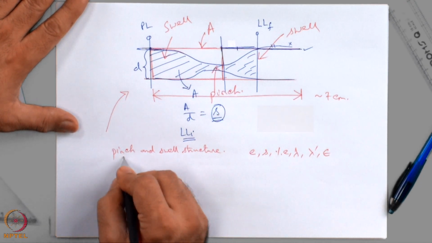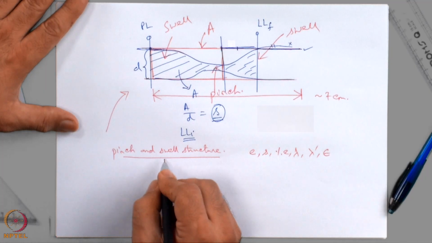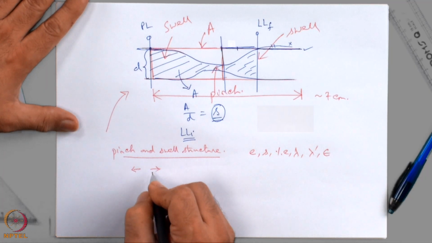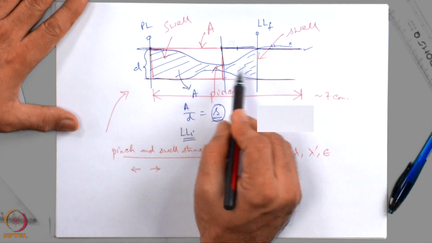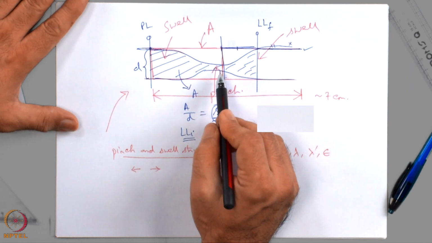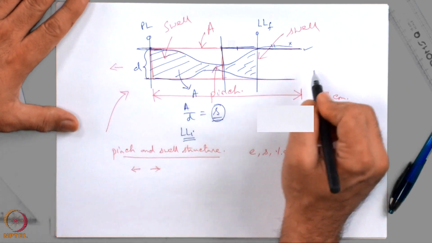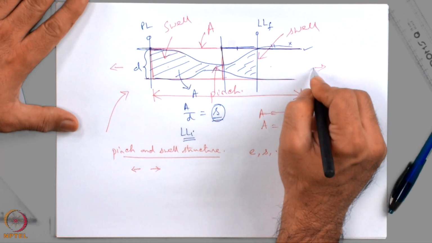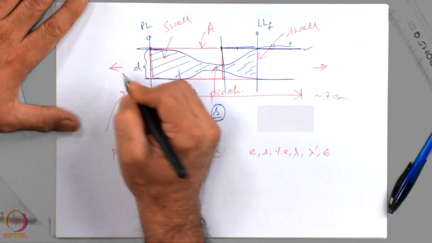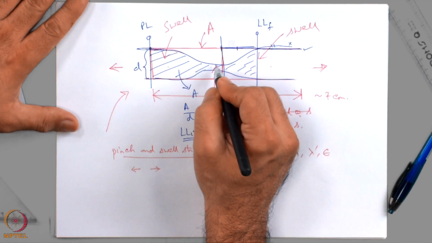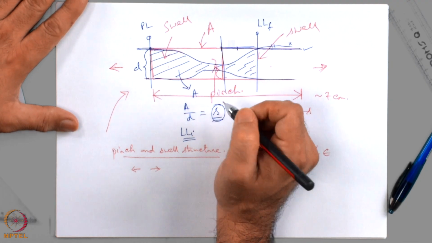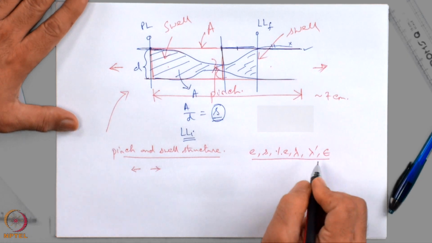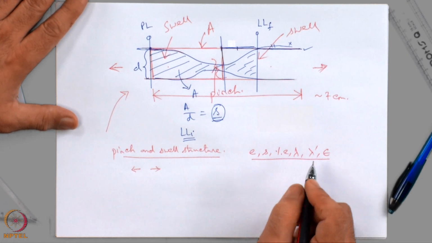Pinch and swell structures are produced due to incomplete breakage of the clast due to tectonic extension. They are not completely separated pieces of boudins, but during the process of extension the two bulges or swells were created and a pinch has happened. If the extension had continued for a longer time, there would have been a breakage at this point. So, from pinch and swell structures or boudins one can find out these parameters as well.